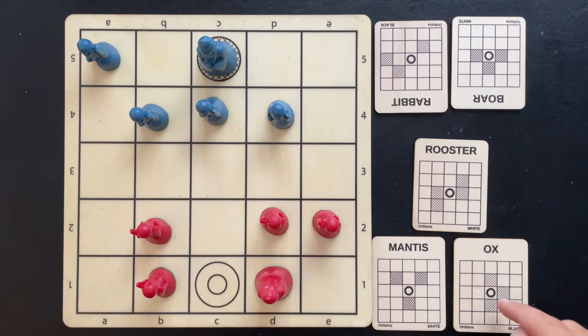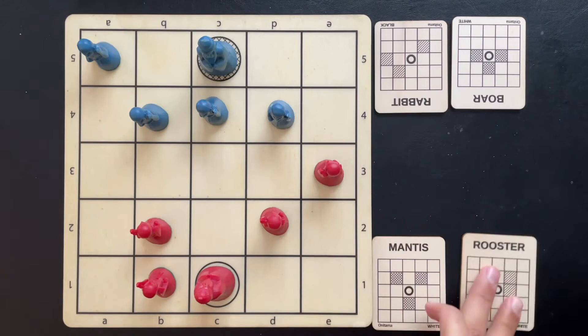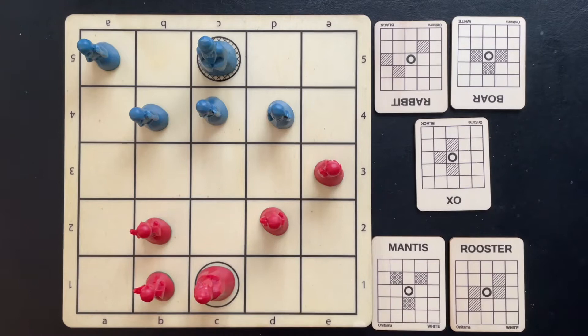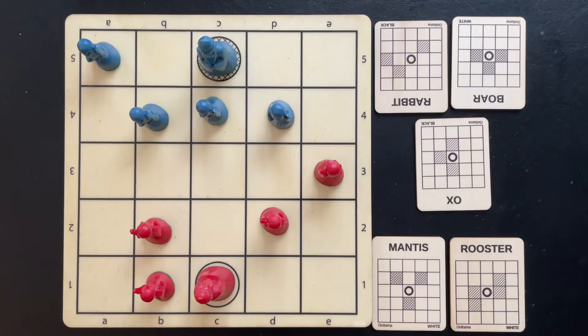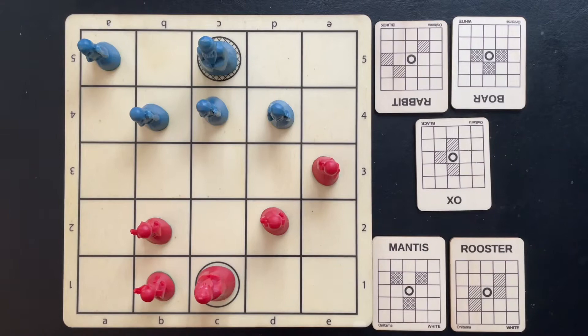Now there are multiple ways to wait here. There's a passive waiting move, which is simply using your Ox to move sideways, with a Master for example. But what Xenas Erzo finds here is a beautiful move, which at this point I wouldn't even call it a waiting move because it's so aggressive and so efficient. And the move that Xenas Erzo found was using the Ox to advance his pawn from e2 to e3. Now this move does several things. On the one hand, it's the waiting move he needed to get the rooster to complete his development. On the other hand, this is the first moment in the game where Xenas Erzo is exploiting the imbalance caused by him having the only left diagonal card. By moving to e3, he's using his left diagonal to attack the d4 pawn of Knud the Great.